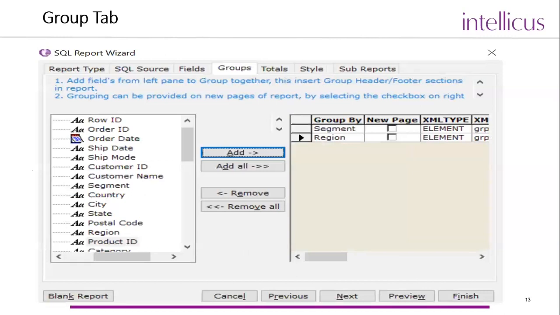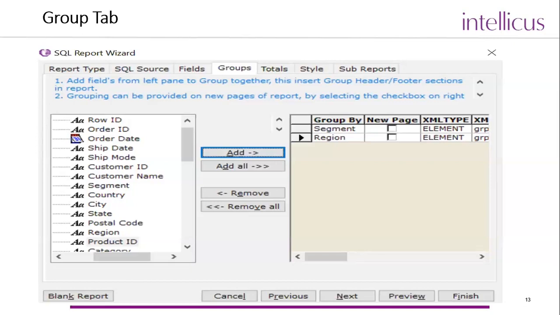Then next is group. A report can be grouped depending upon the required fields. From the fields listed on the left hand, we can select the required columns on which grouping is to be performed. When we select more than one group, say here I have got segment and region, we can set the order of the groups as to which is the major group and which is the minor.